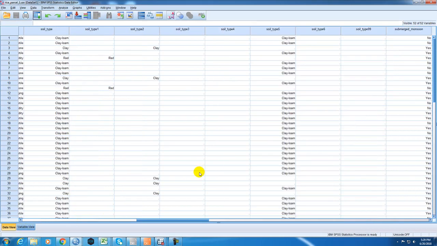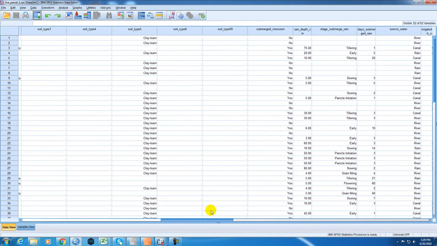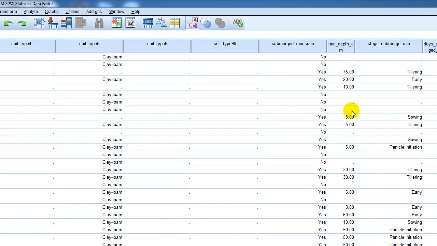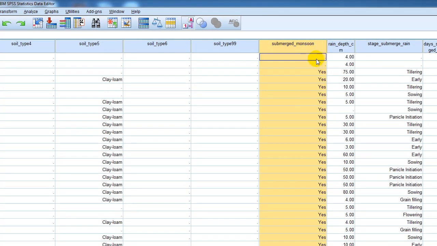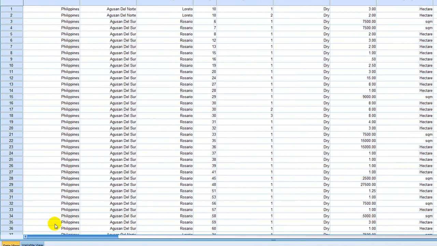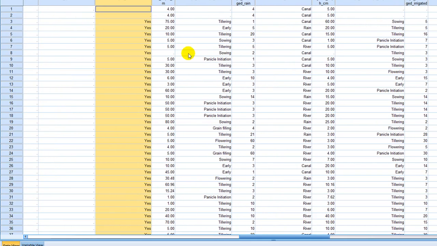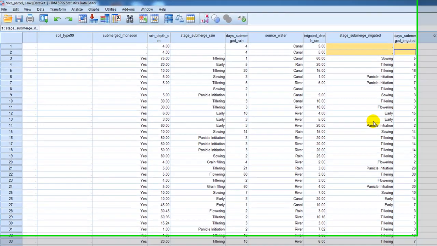And what we can do now is check whether, if there's monsoon, yes, then there are values here. If it's no, then there's none. So let's check it out. No, oh, they could have put yes here. Yes, still a ring. Okay, so I think this is already some outlier error in entry by the enumerator.